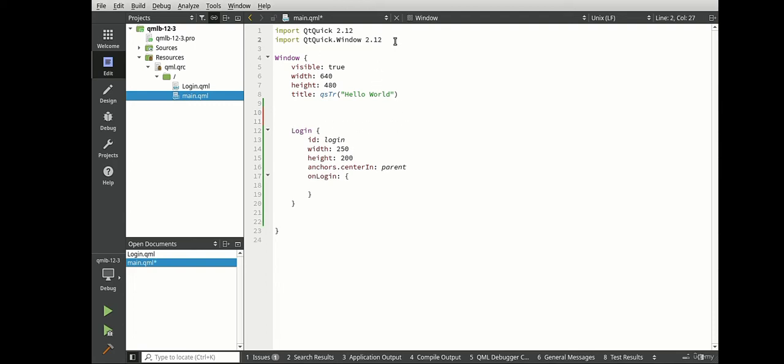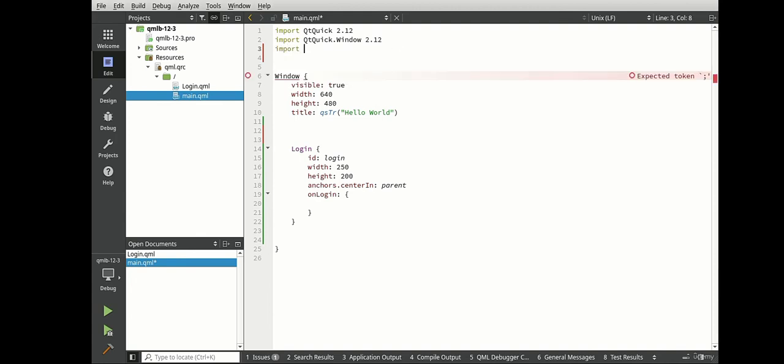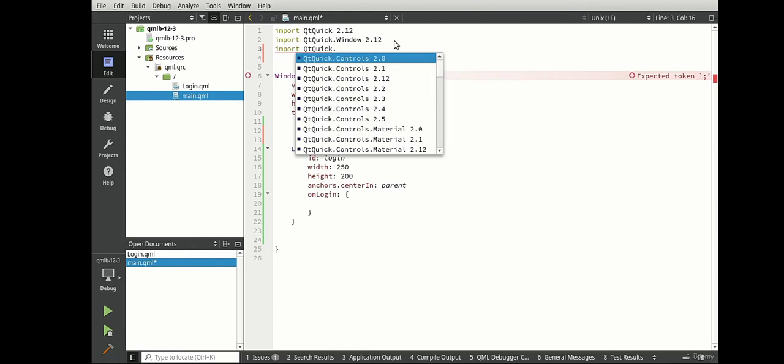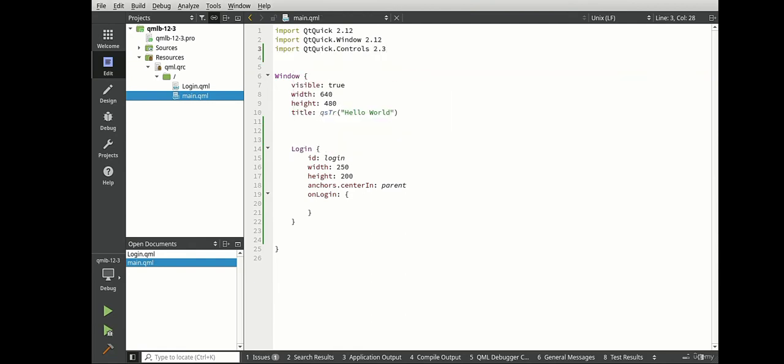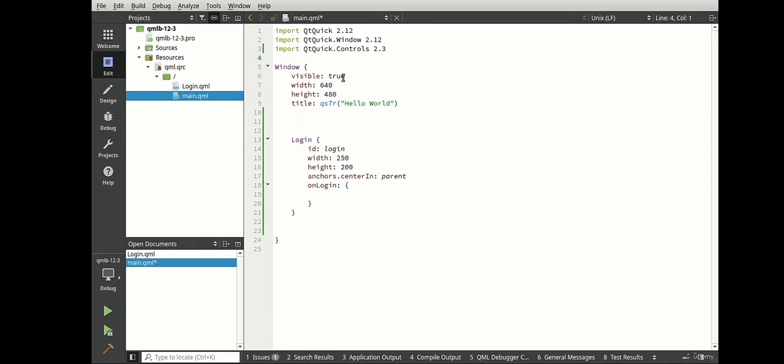And I'm going to go in here and say import QtQuick.Controls and add in basically whatever version you want. Some people are what I call version snobs, where you've got to use the newest, latest, and greatest for everything. Really, use the version that works for you. Some people are going to need the older versions. Some people are going to need the newer versions. I'm using 2.3 because it's the default one inside the designer. I'm trusting the designer to pick the right version for me, which might not always be the case, but you get what I'm saying.